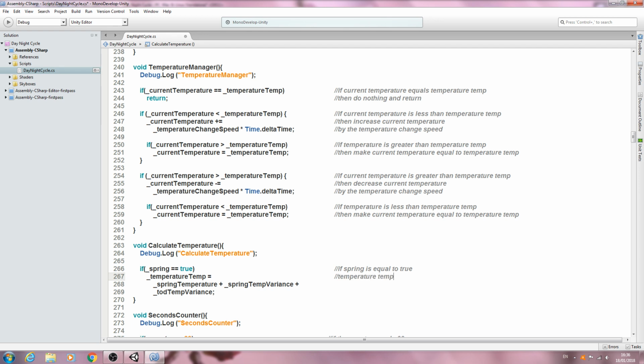Set temperature temp is equal to the next line, spring temp plus temp variance, plus also time of day temp variance.